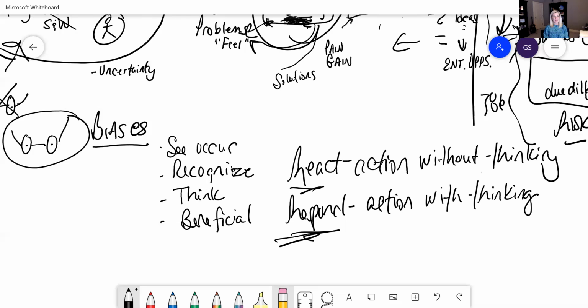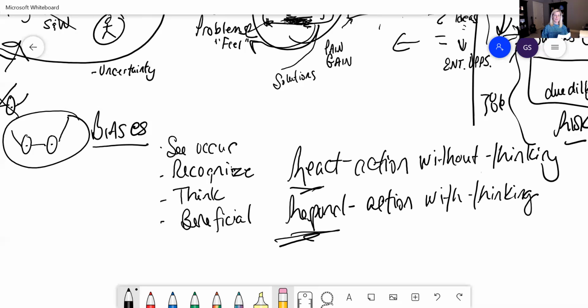So let's talk about some of the biases so you can kind of understand. Let's look at confirmation bias, one of my favorites. Gosh, and right now with the things that are happening in the world, it's really an easy one to use as an example. Confirmation bias is when we only go to sources of information that agree with and support what we already believe. So we've talked about this.